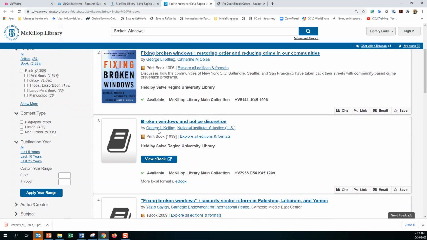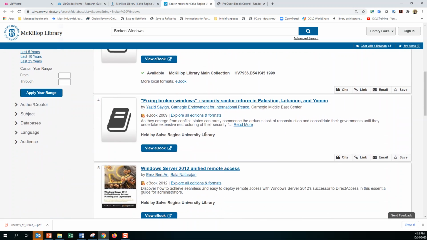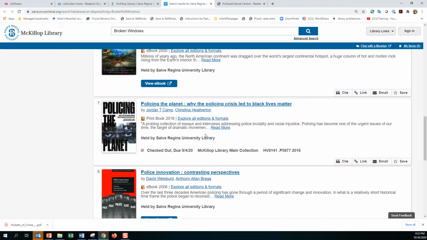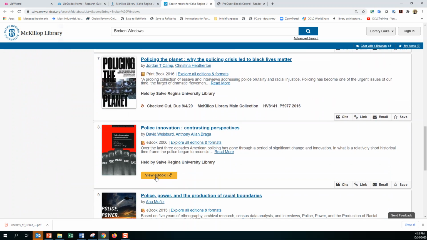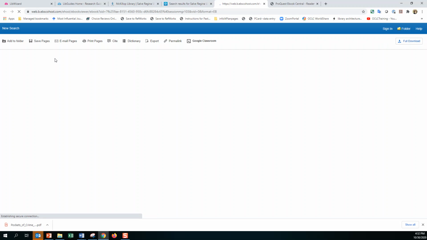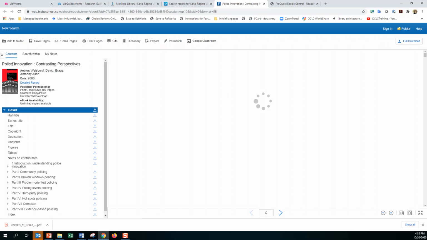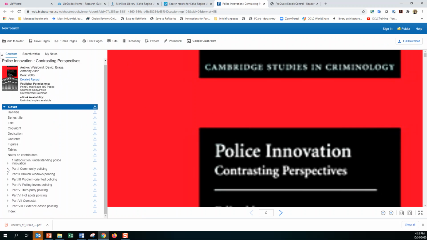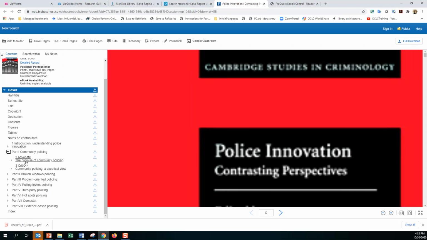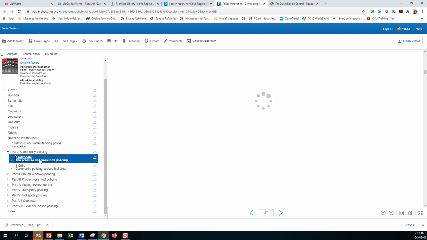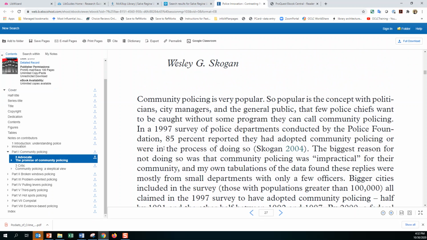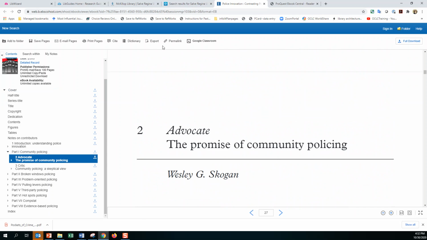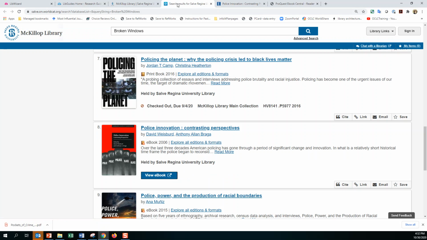And there are other ebook providers, so the interface may look different. In this case, this ebook is in our EBSCO, and so you can see that the interface is different, but you can still look at the different chapters, and you can download the chapters or click on them and read them in the web page. The permanent link is right here, or you can cite right here, or you can go back to the library catalog and use the cite or link button.